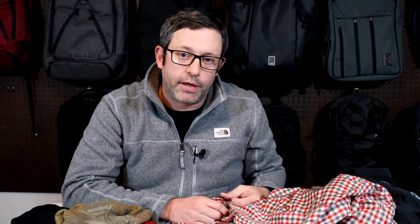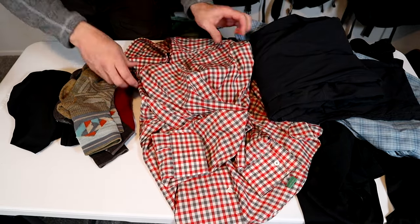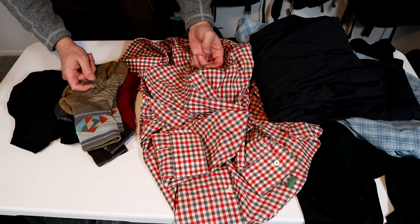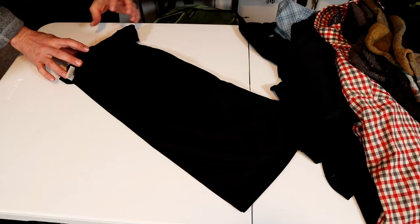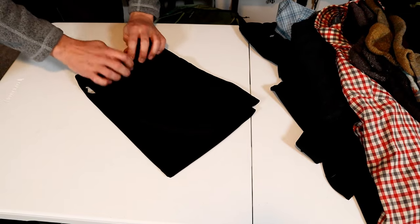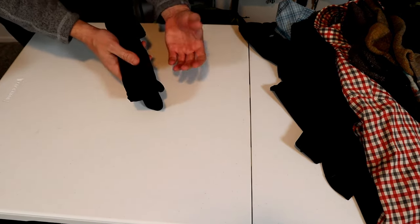There are a lot of videos online on how to fold your clothes, and if you do it right this can definitely save you space and keep your clothes from wrinkling. The method I use is kind of a hybrid — I'll fold pants and button-up shirts and then roll t-shirts and underwear. However, I'm pretty casual with it. I don't spend a lot of time trying to get the perfect Ranger Roll t-shirt. Instead, I do it quicker with a looser roll and rely on the compression of the packing cube to squish my clothes down to save space.